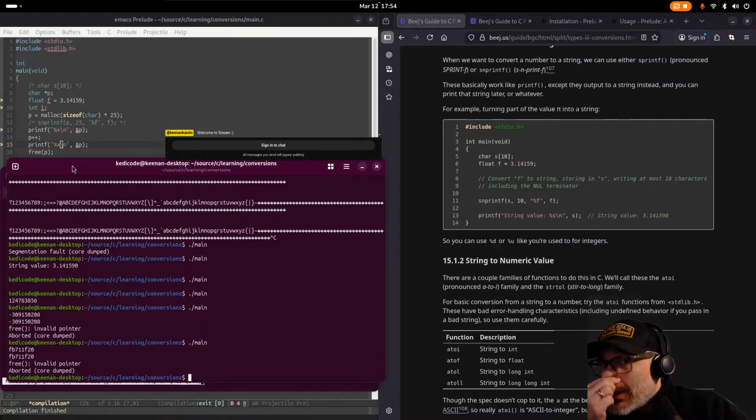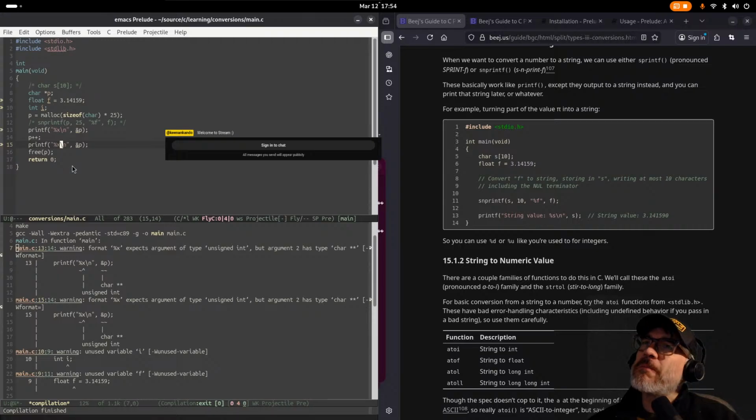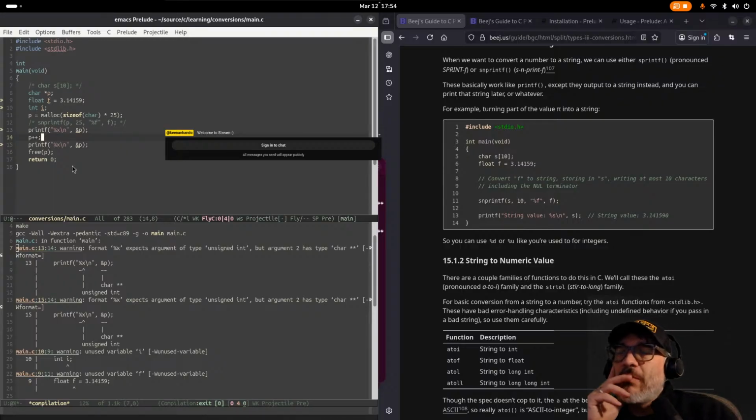Okay, so there's the hexadecimal value of the memory, but it didn't move the memory. Why didn't it move the memory?